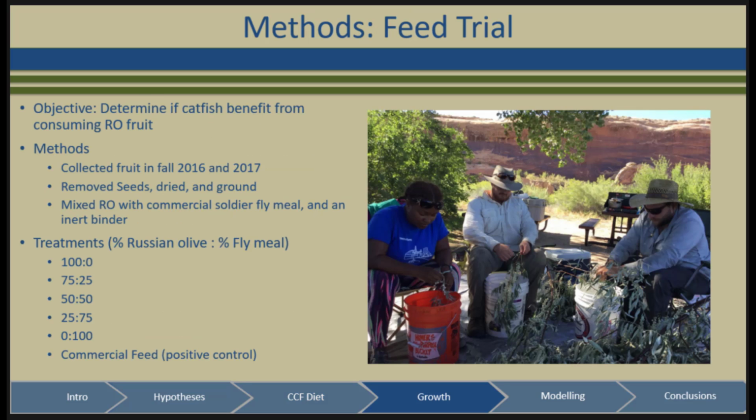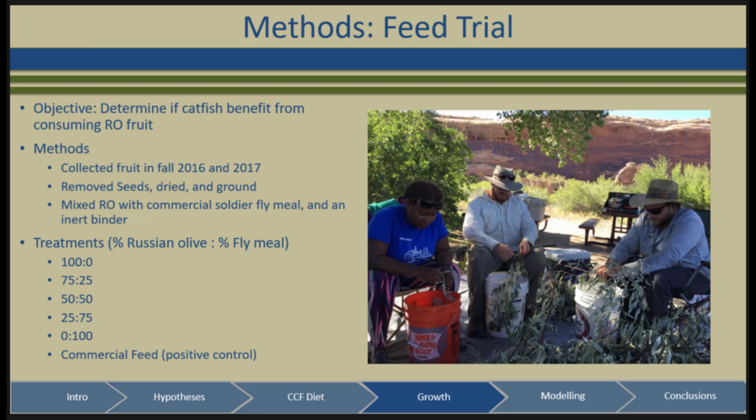So now, what does that mean? We know that they're consuming it, but are they actually able to get anything out of it? Is it an ecological trap where they're consuming it, but it's really not worth anything? So we went out and collected a couple hundred pounds of these Russian olive fruits. Originally we wanted to just feed them to fish in the lab, but we had some problems with that, and we also knew from our diet studies that they weren't exclusively eating this. We weren't seeing where they were eating 100% Russian olives.